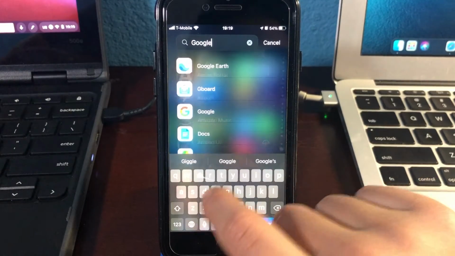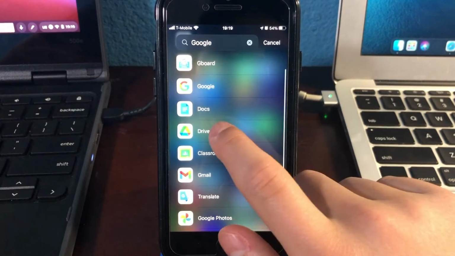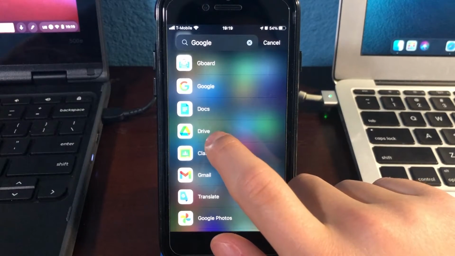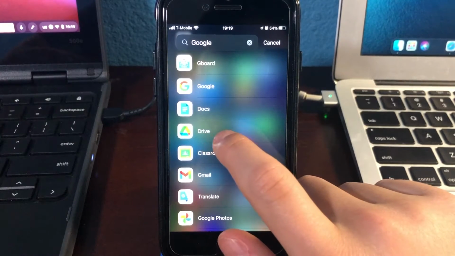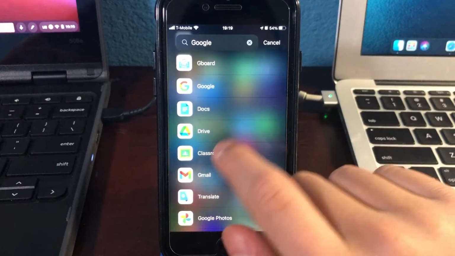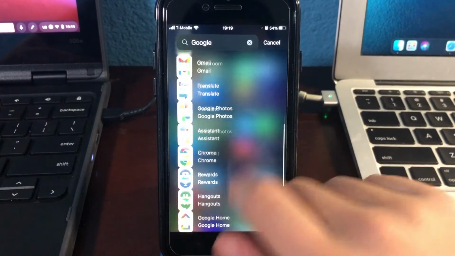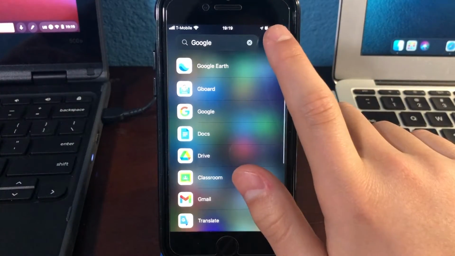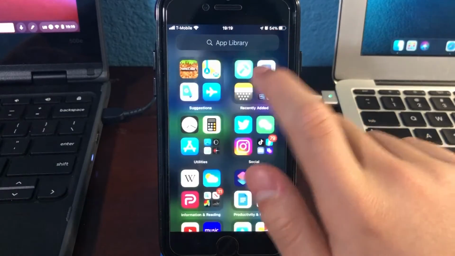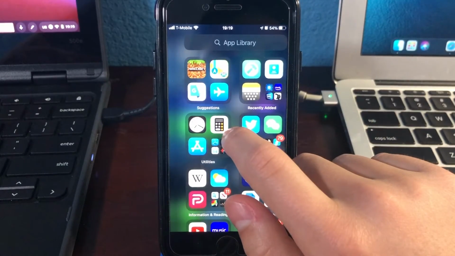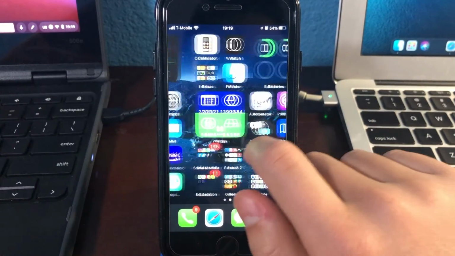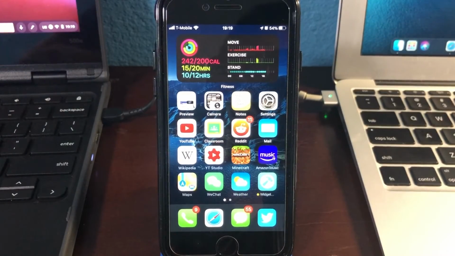For example, if I search Google right now, look, Google Drive, it doesn't say Google Drive, it just says Drive, but because it's developed by Google, it actually shows up too, which is really nice when you're just trying to find an app that you don't really know the precise name of, but know the name of the developer.